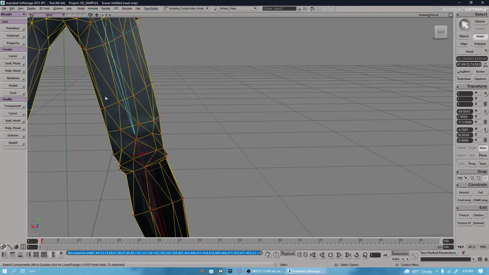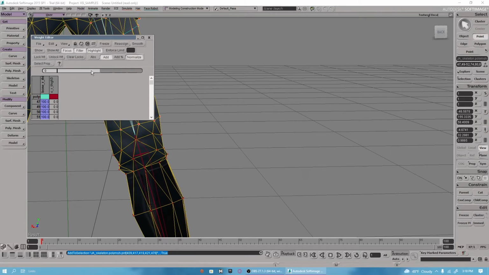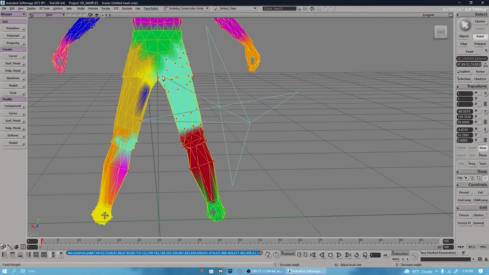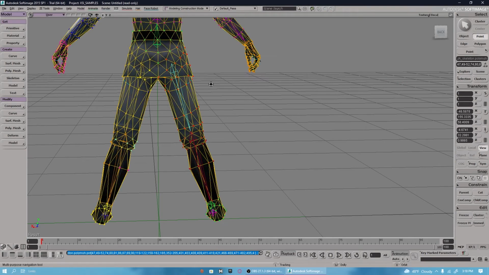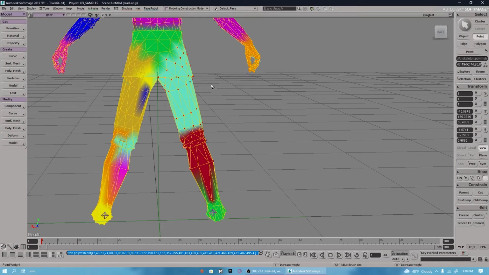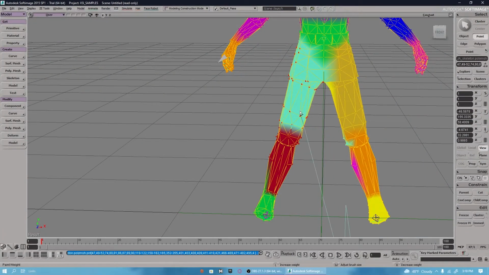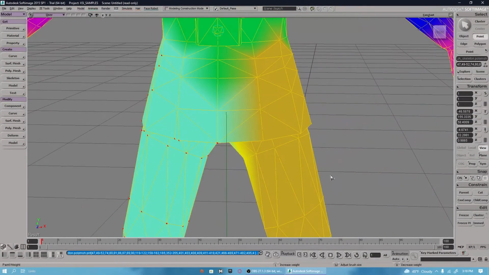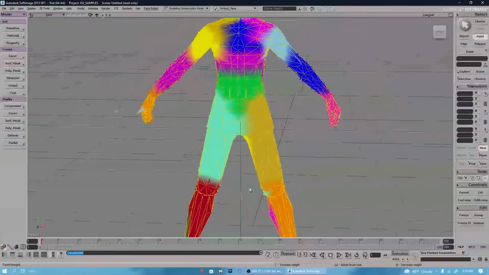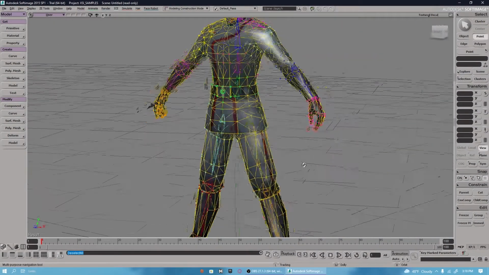You will learn that you'll have to make the most edits to the legs. Alright, so that looks good. Looks perfectly fine. And then we're going to do the same process on the other leg.